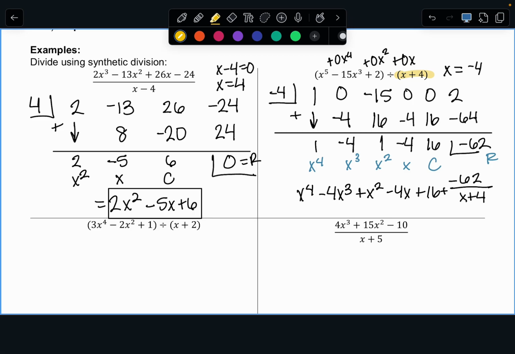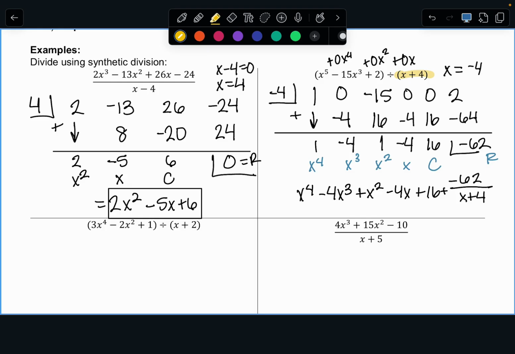See how it works? These other numbers, 3, negative 2, and 1, are the coefficients of your answer. So if we took this exponent and divided it off, my new first term is 3x squared. There's not a number like that there, so you have to fill it in with zeros.